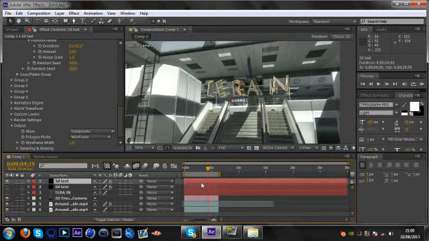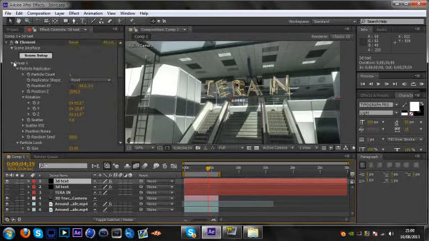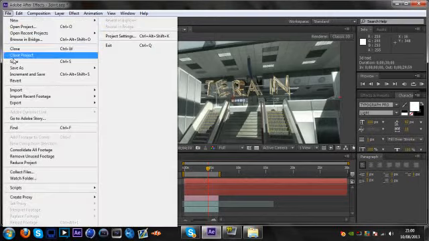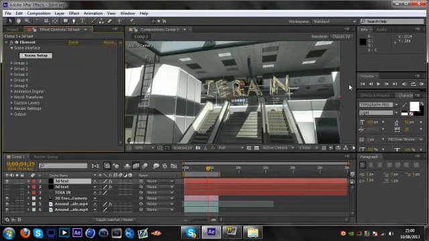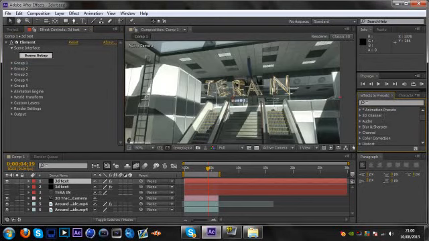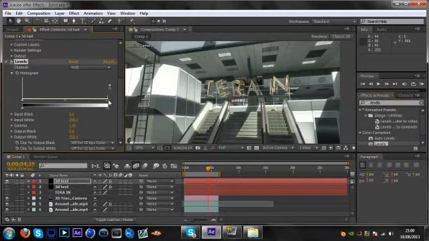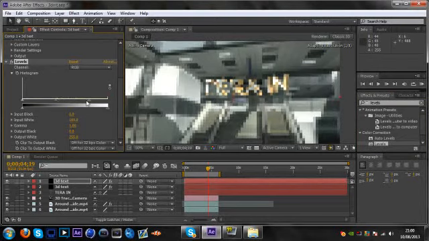And also to make it look a little bit better, let me just close this up and the output. What we can do is put a level on it. Let me just save this just in case it freezes. Oh no, it doesn't. We can put levels on it, and then just drag the bomb level all the way over here.